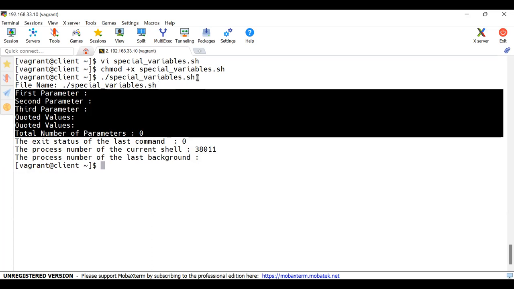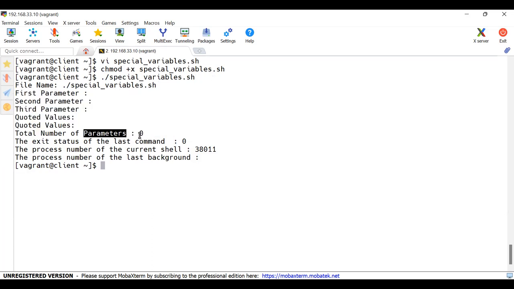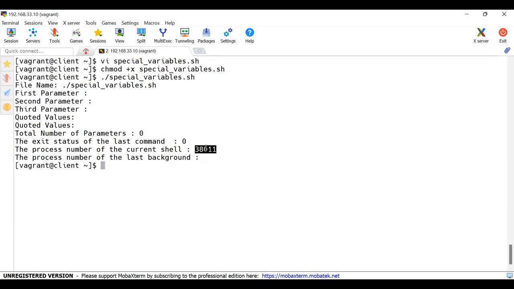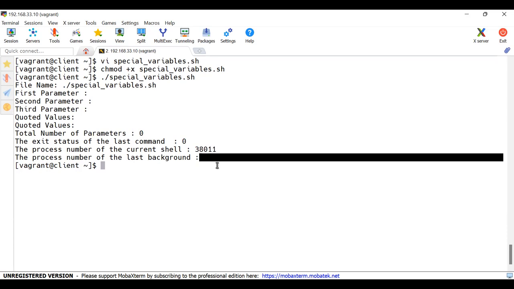Here we just invoked the script. The last command status is 0, successful. And this is the process number of the current shell. And it does not have any last background process, so we don't have any process number for it.